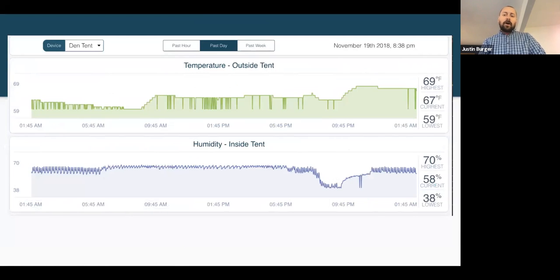We also give them real-time access to the sensor data. So here I'm showing we have two sensors. One is a temperature sensor that sits outside of the grow tent, and then a humidity sensor that sits inside. And both of those are used in a rule set to determine when to turn on and off a ventilation fan to maintain the proper temperature and humidity.